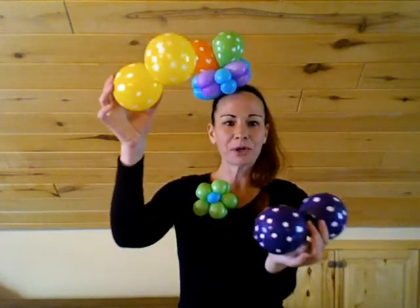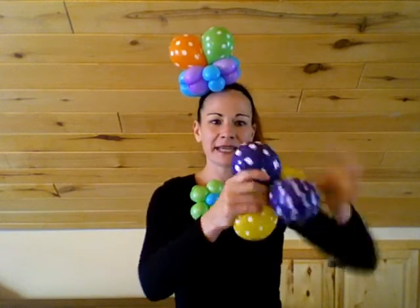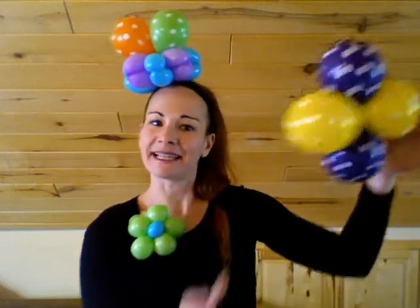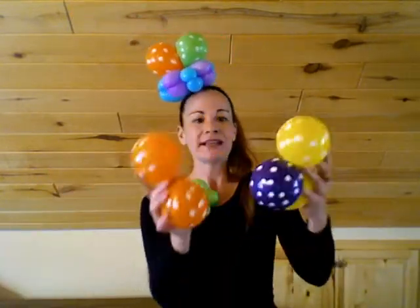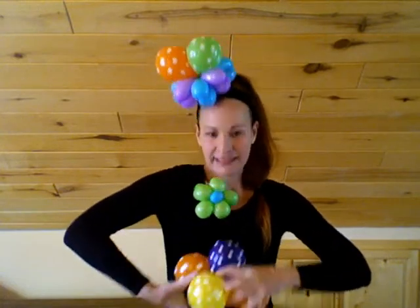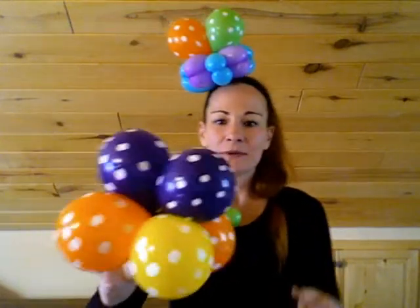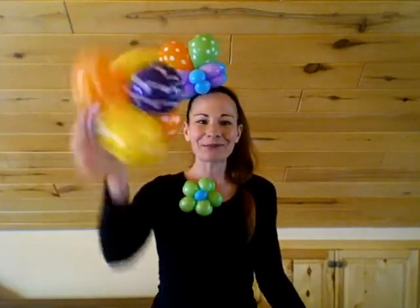I'm going to take 2, it doesn't matter which 2. I have the purple and the yellow. I'm going to crisscross them like an X and make a twist so that I have kind of like this design here where it's every other color. Then I'm going to take the orange and fold it in. So I take the orange and mix it in here, do a twist as well. And it can be arranged any way. I like it so that the colors are across from each other. So there we have our polka dot balloon ball.